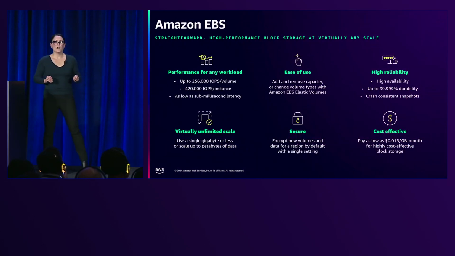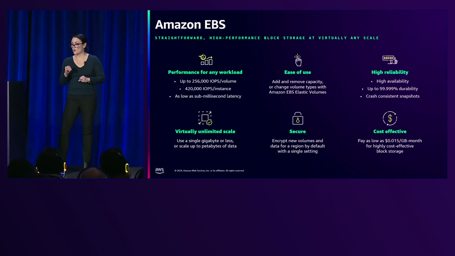So jumping back, not only does EBS offer performance as our core feature, but we offer a highly reliable and durable storage service with up to 5 nines of durability provided by our io2 Block Express volumes. In addition, we continuously focus on security. I'm not going to go into all of the security features that EBS has, but I will mention one. You can encrypt all of your new EBS volumes in a region by setting one setting. That's something that we try to make very easy for you to enjoy high performance, secure storage.